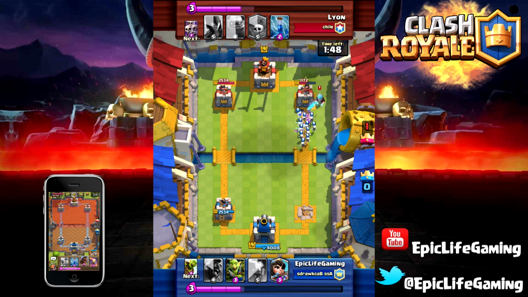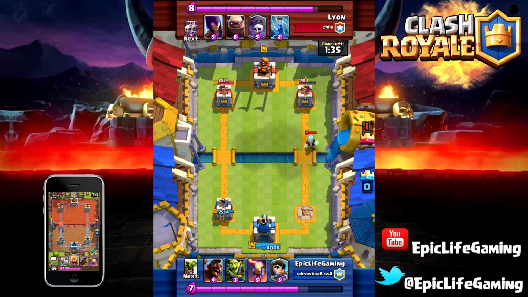If I lose one more match, I'm out. So I have to make a great comeback in order to win this. Luckily, he didn't use the Zap right there, and I don't know why he didn't use it. This is a Zap Bait deck, so maybe that's why he knew what he was going up against. But he left 703 left on that tower. I still have to take it down.